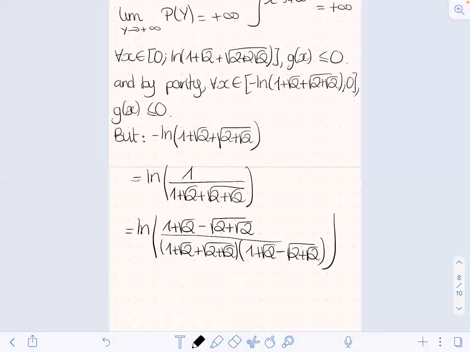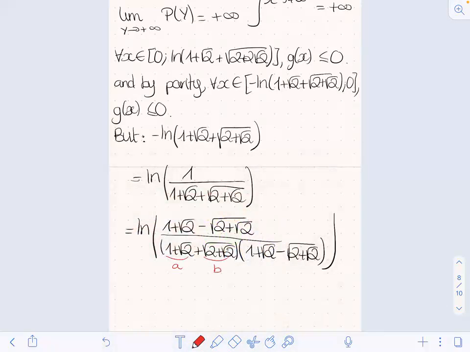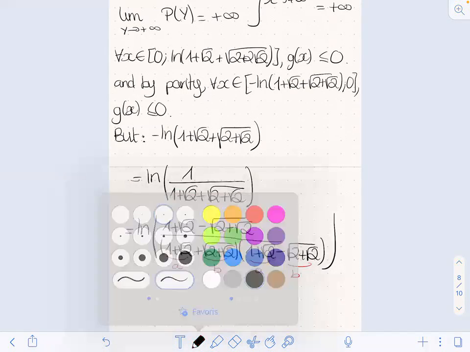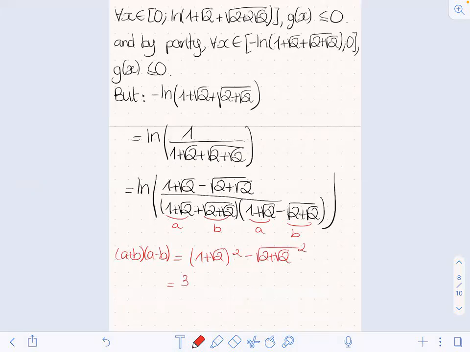And in fact, it does. I guess we can call this A, and that B. So it's of the form A plus B, A minus B. If we take a look at what the denominator is equal to, we'll get 1 plus square root of 2 squared minus the root of 2 plus square root of 2 squared. So we can expand the first square. We get 3 plus square root of 2 minus 2 minus square root of 2, and you see that it reduces to 1.